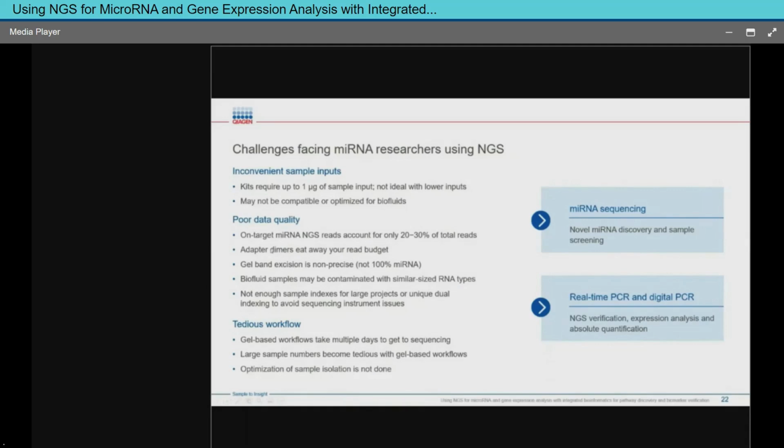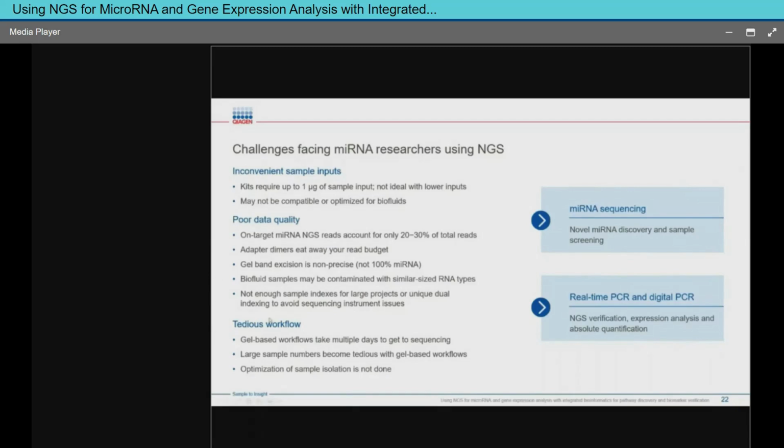Adapter dimers are a big problem. Adapter dimers are when you ligate them on, the adapter dimers sometimes will self-ligate or self-amplify. We actually block adapter dimers using a novel kind of method that we've come up with. And we block these adapter dimers in order to allow us to start with less RNA into our samples. That makes it much more compatible with biofluids. If you've ever looked at the amount of RNA that you get out of a biofluid, we often can't quantitate that. And so with our kit, we actually start with about 7 microliters that comes off of one of our microRNA columns. And then we just use that as a way to build the library.